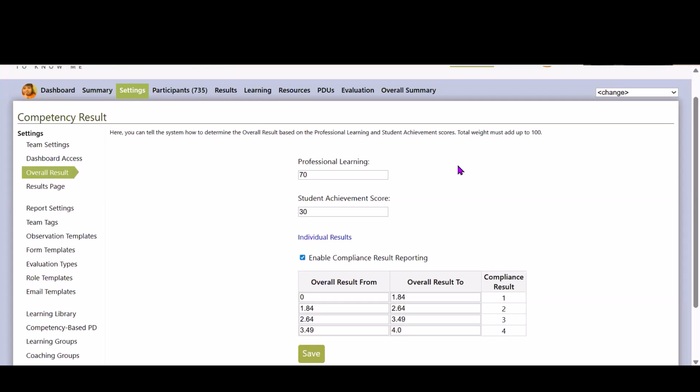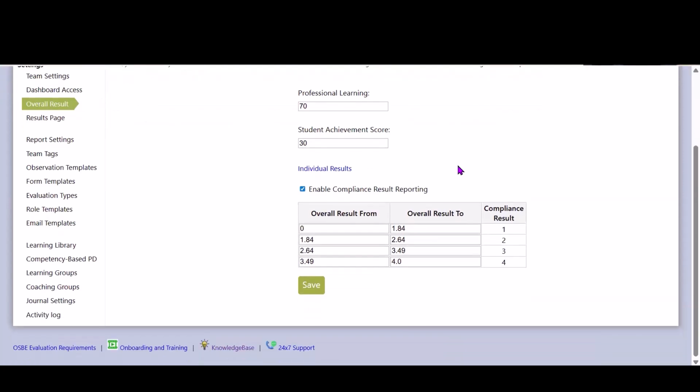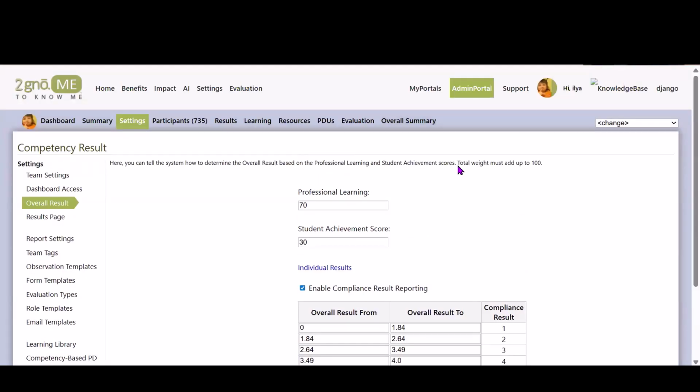It's really your district decision. And then one note specifically with Idaho, the CLDS requires integers, so no decimal weights. And this compliance reporting is already set up for the Idaho expectations. So for most LEAs, you don't even have to touch them, but it's always a district decision. So if you do want to adjust them, you would do that here in this setting. Okay. Back to the overall summary.